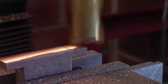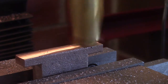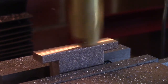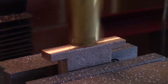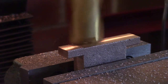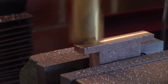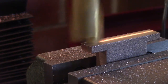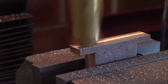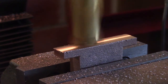Just taking a 10 power cut to clean it up, and I'm going to do something I normally don't do, which is take it out of the vise and just check that it's machining parallel. And I'll remount it again and take it down. Back that up a bit. Crank it out and I'll use a micrometer, not a vernier caliper. A bit more accurate.